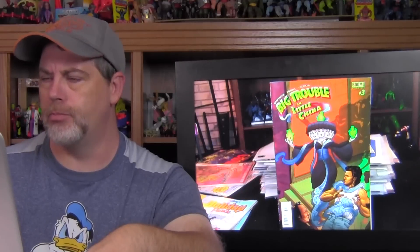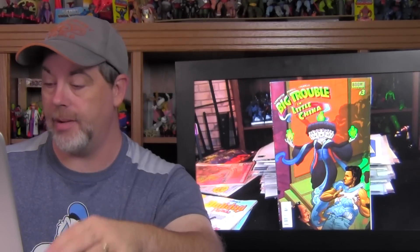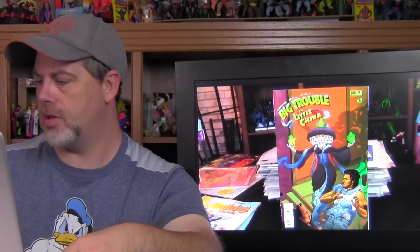I found Disney's DuckTales number seven, Marvel UK's imprint of James Bond Jr. issue seven — super weird to see the UK stuff — Boom Studios' release of Big Trouble in Little China, which is a newer comic from the last five years or so. I found Walt Disney's Holiday on Parade issue two, Sectars issue one, Further Adventures of Indiana Jones issue two, Disney's DuckTales issue nine, and Walt Disney's Junior Woodchucks issue one of four — a spinoff of DuckTales.